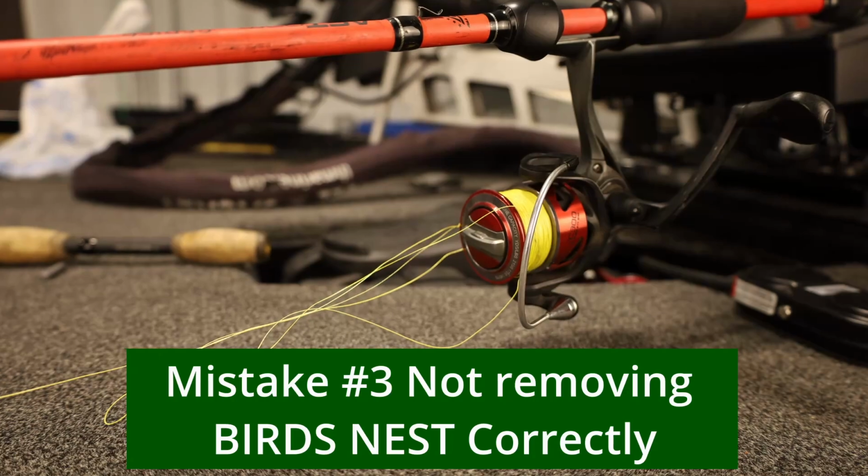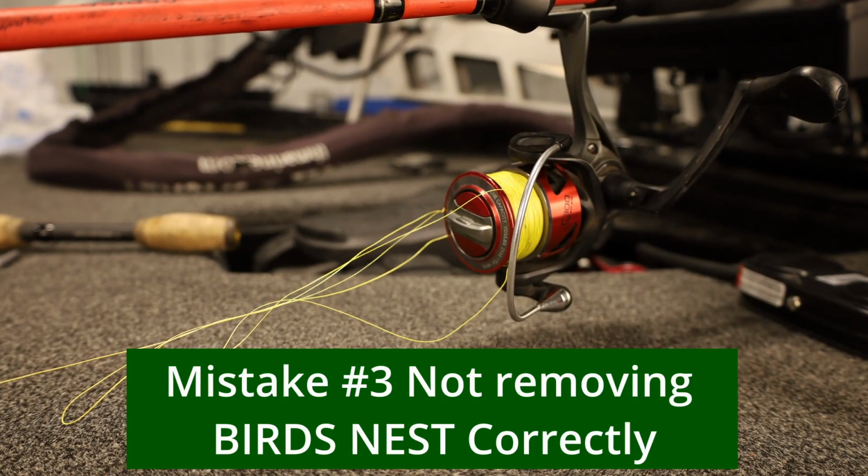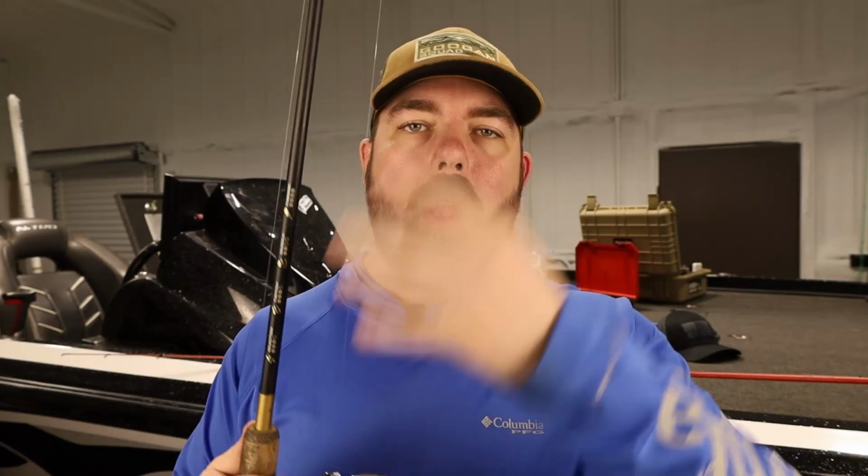So if you've spent any time using a spinning reel, at some point in time, you've had a bird's nest where you have 3, 4, 5 lines coming all out of your reels at the same exact time. And if you don't know how to remove or correct this properly, it can cost you a lot of line and a lot of money.